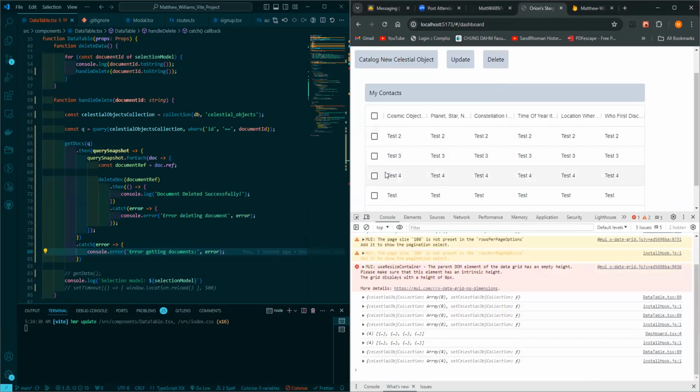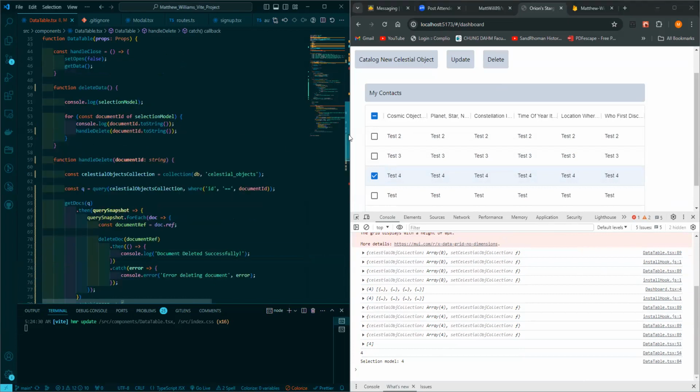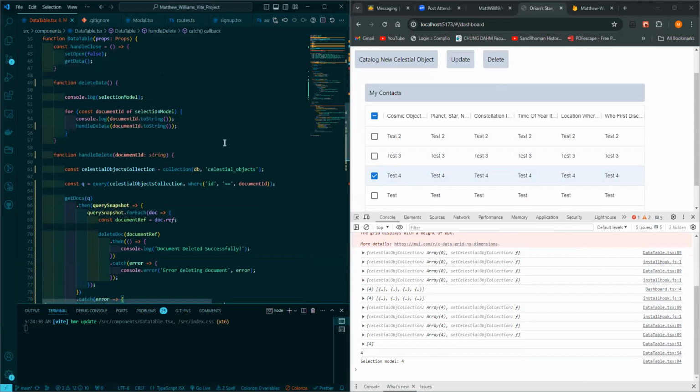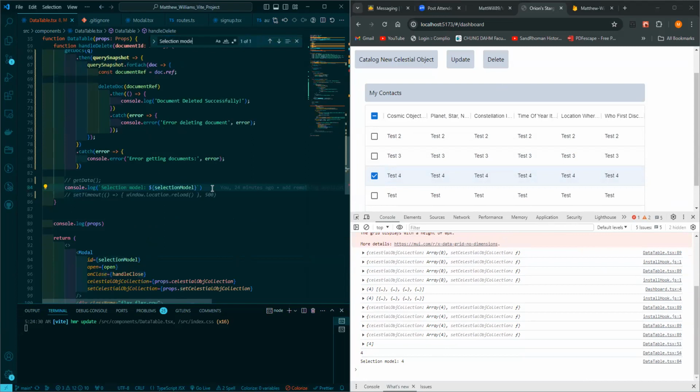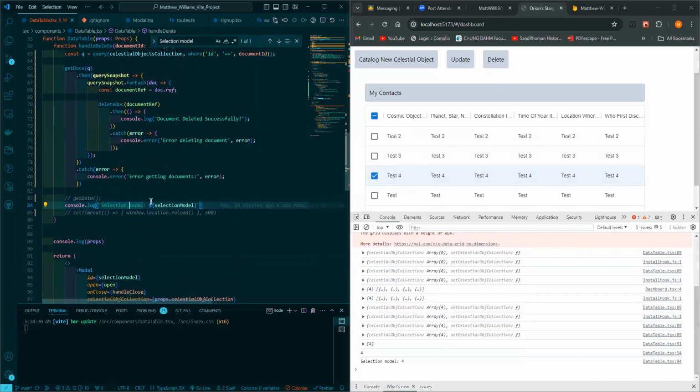So let's try again over here. I'm going to select this last record. Let's delete it. See if any error comes through for us in this case. Now our selection model, I can see that the selection model went off. That individual console log we have at the selection model fires. I know that this console log is firing as well. So we're jumping down to this code, but for some reason here we're getting a little bit lost.